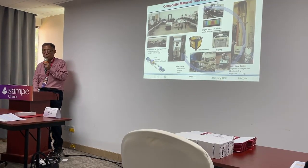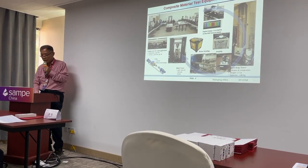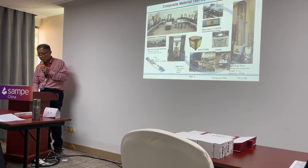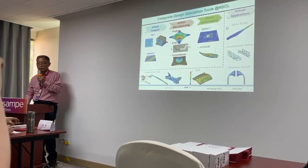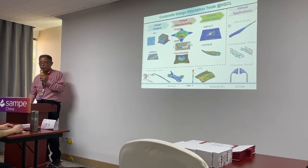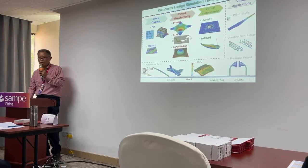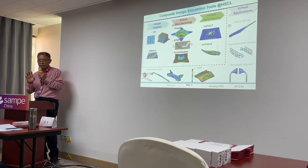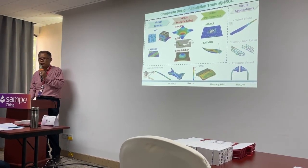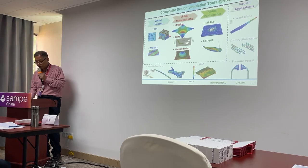This shows the fatigue machines. We have about 11 machines so that we can keep testing the composite materials continuously. And it's also very important to have design tools and simulation. Of course, when we develop a hydrogen tank, we go through all the design procedures of a hydrogen tank. But at the same time, we do have micromechanical models. Using those, we can analyze the fiber and resin and their interaction, which is very important to predict the fatigue life of composite structures, including pressure vessels and pipelines as well.